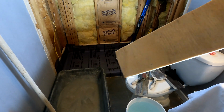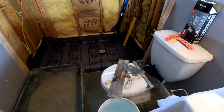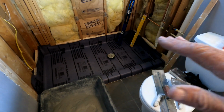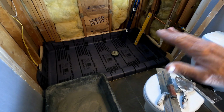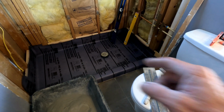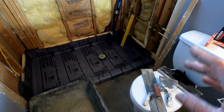So all those different ways, and you might have a 4th or a 5th way that you prefer, which is fine, because the end result is you want it packed down solid, and you want to make sure that it's flat and that it's sloped. That's your main goal, and that all the perimeter is level. That's your main goal, however you make that happen.